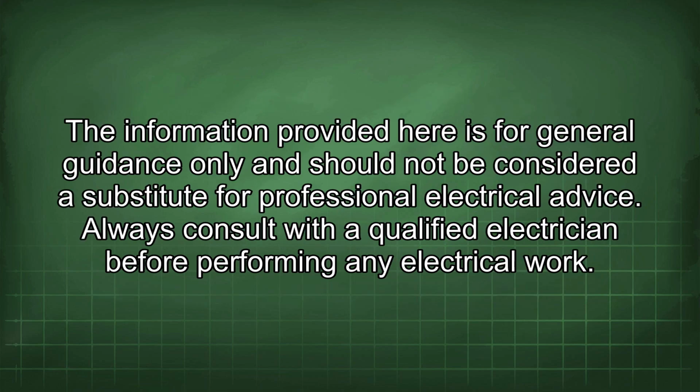The information provided here is for general guidance only and should not be considered a substitute for professional electrical advice. Always consult with a qualified electrician before performing any electrical work.